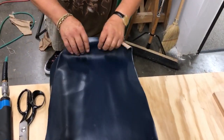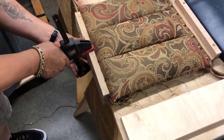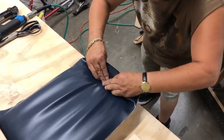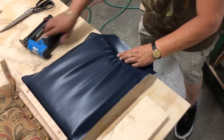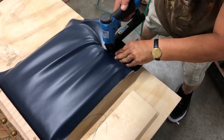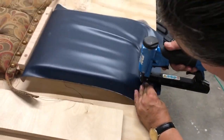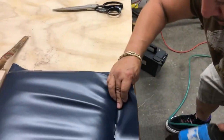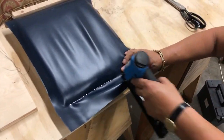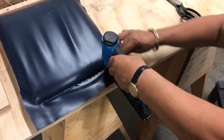You can see he's making quick work of that. He's pulling that down there, and you'll see he's bringing over the clamp there. He just wants to clamp it down so he can really be as accurate as possible, right? So he's going to tack that down there. And the other good thing about the Dacron and also the vinyl upholstery fabric is that when used in conjunction with each other, the Dacron first and foremost helps to fill all the little nooks and crannies so you don't have wrinkles in your fabric. Right, so those wrinkles you see there right now on that vinyl upholstery, they're going to go away in just a minute.